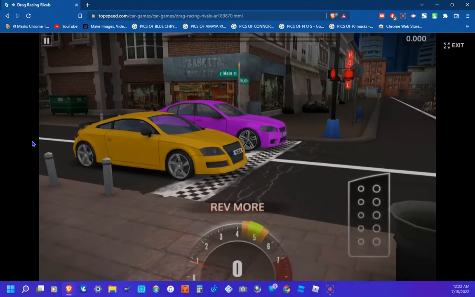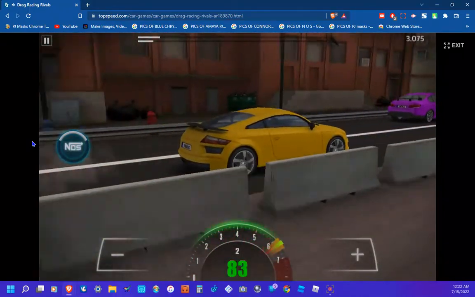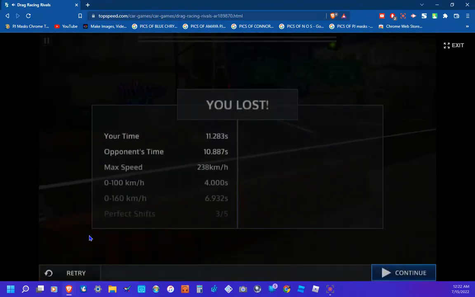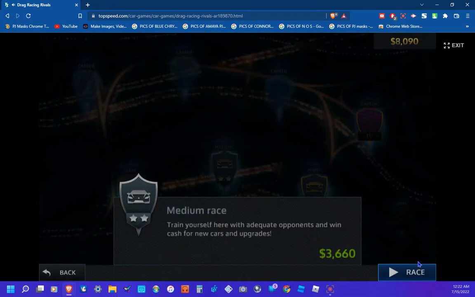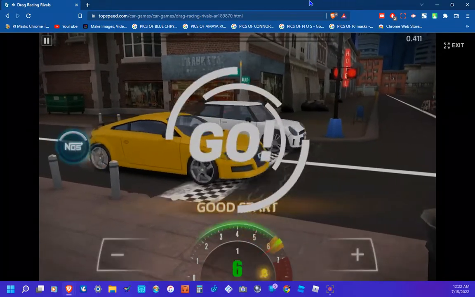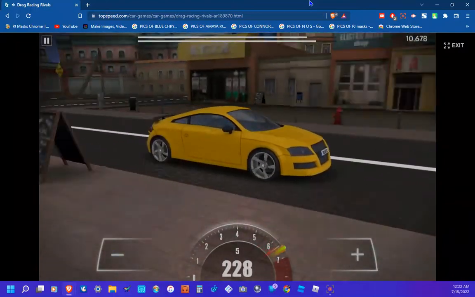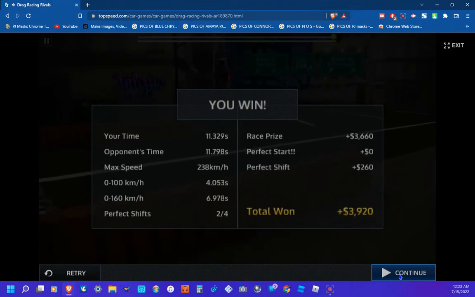Retry, almost done. Not giving up. There we go. Grab the good start. Ah, dang it, we lost again. Alright, never mind that then. Let's go for number two, shall we? Here we go. Gotta keep on winning. Alright, it says you win. Alright, continue.